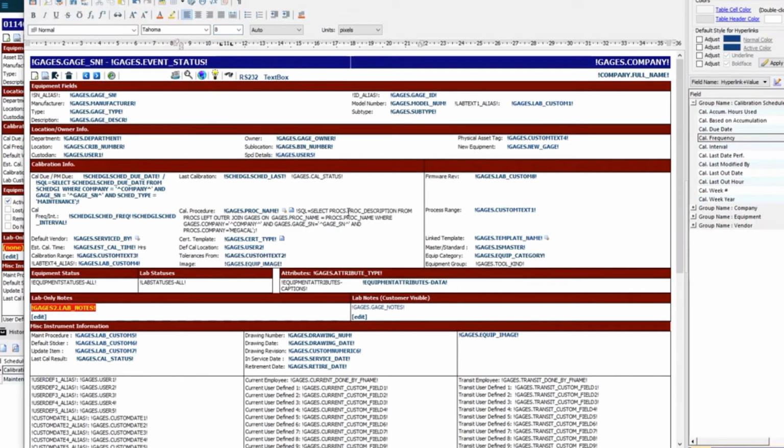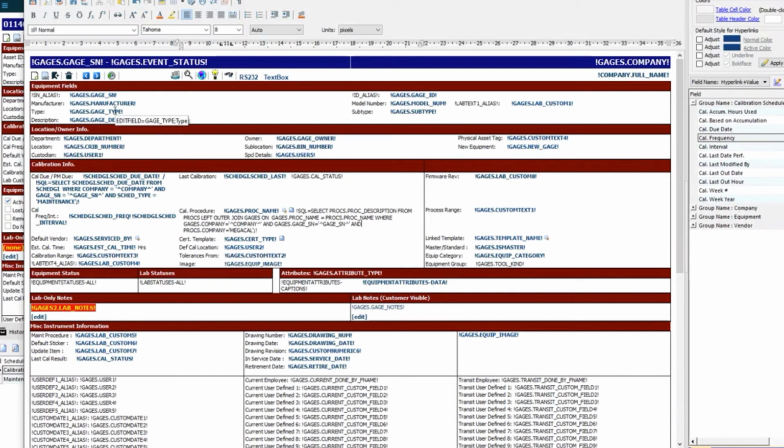So we're selecting the procedure description, which is the field that we want to display from procedures. Now I'm doing a left outer join on the gauges table using the procedure name field. Where the company is, I'm pulling from up here for the gauge.